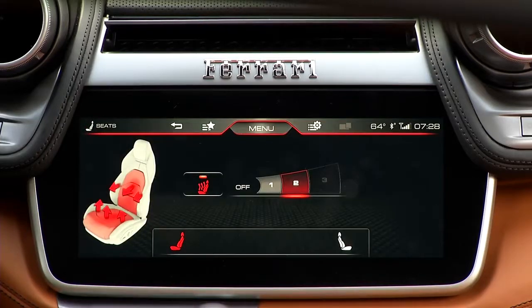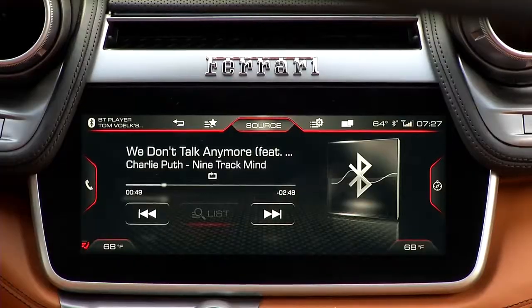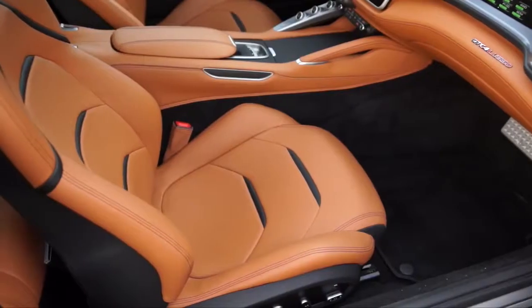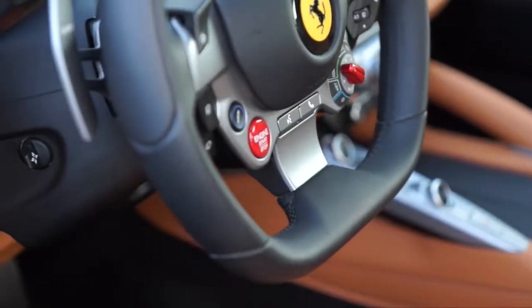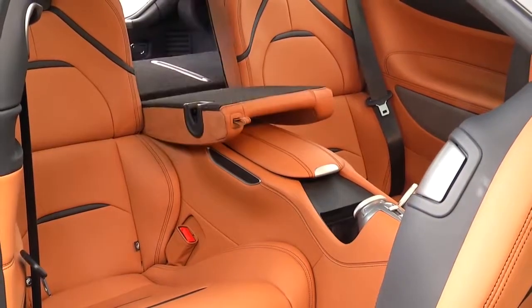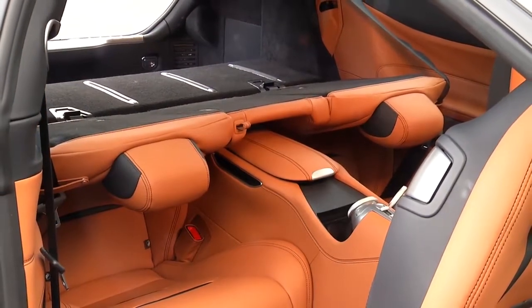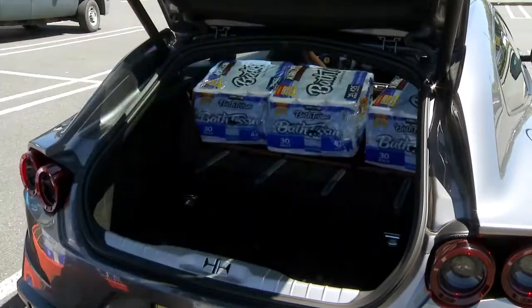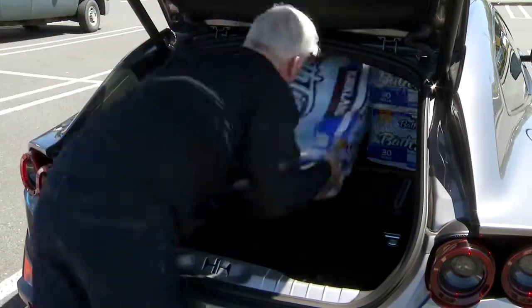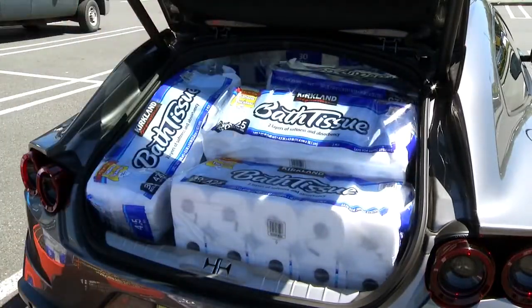A Ferrari 488 GTB is limited to just 2 packs of my measurement metric, while this starts out at a reasonable and practical 4. Rethinking that Subaru purchase, are you? With all-wheel drive and a flexible cargo area that can take on long stuff, this is the perfect Ferrari for skiing. And if there's only 2 hitting the slopes, a season's worth of supplies can be hauled to the winter home. That's an impressive 10 packs.